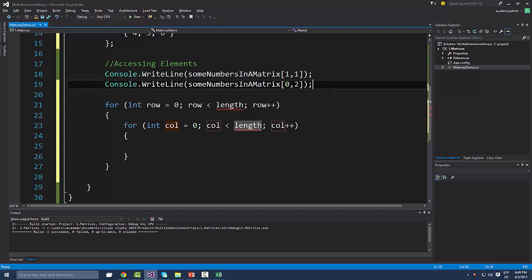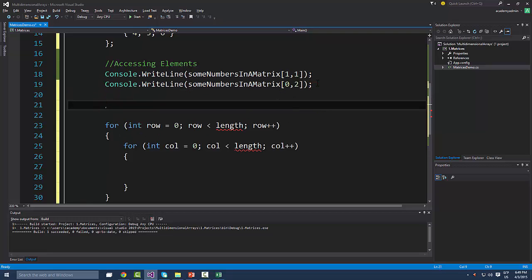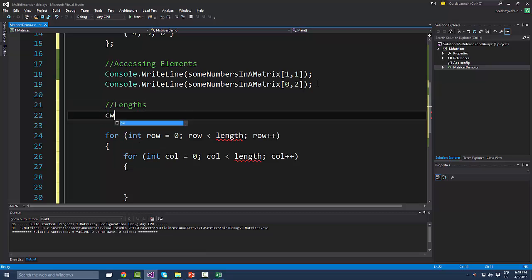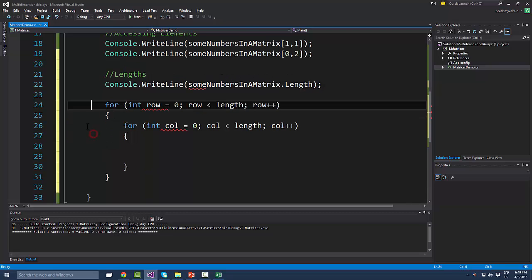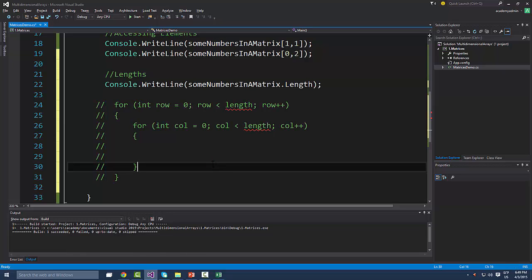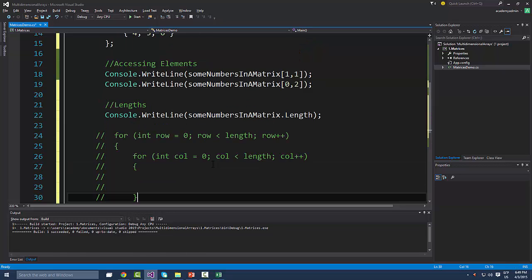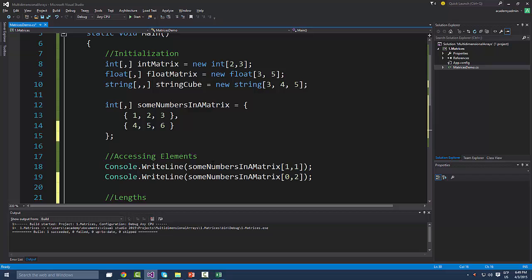So if I put, sorry, so here lengths, what do you think is going to happen if I put some numbers dot length? One suggestion is that it's going to give the number of elements of the first row only.